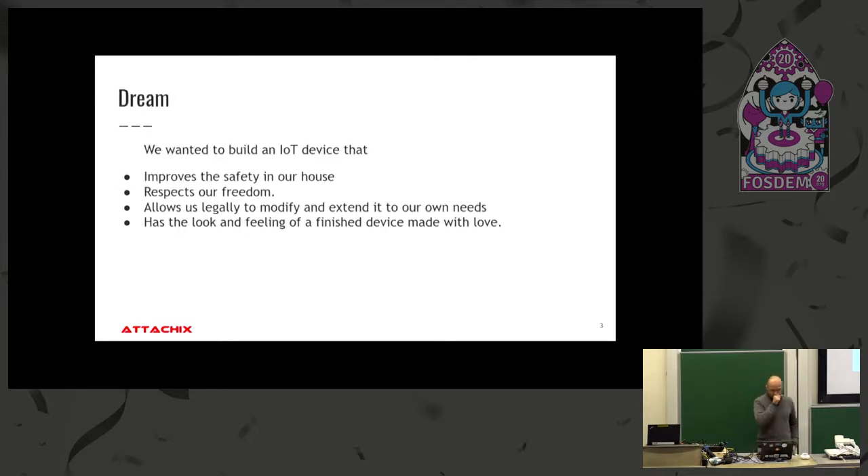It's a long story, but I'll try to make it short. My family has a vacation home that is not used very often. We thought: would it be possible — we still have neighbors but they're a bit far away — to have a device that can inform us via Wi-Fi if there is smoke? If the place starts to burn, we have to inform somebody. If we receive some information, we can call the neighbors and hopefully save further trouble. The fire brigade will come and all will be good.